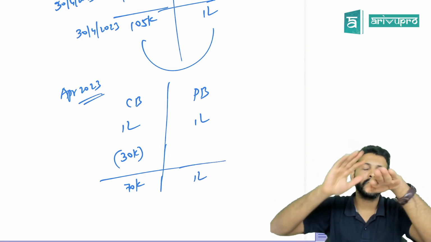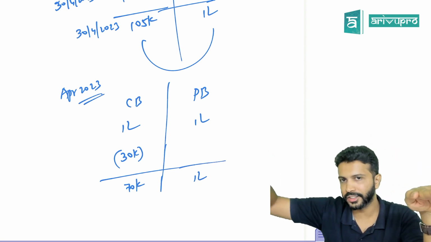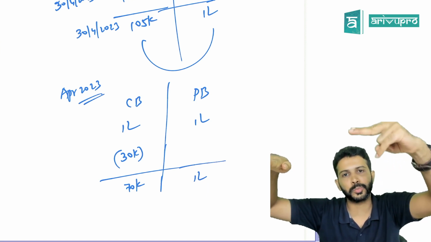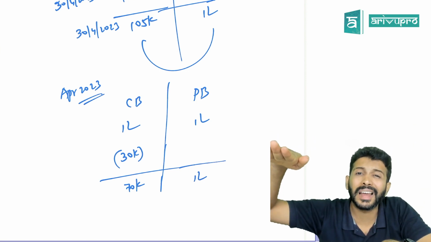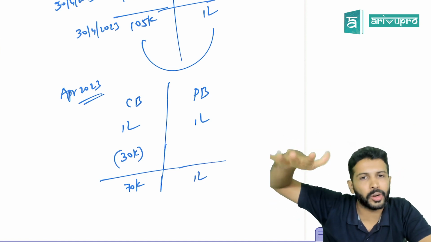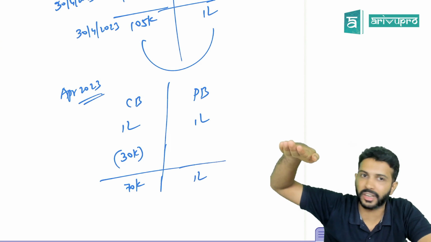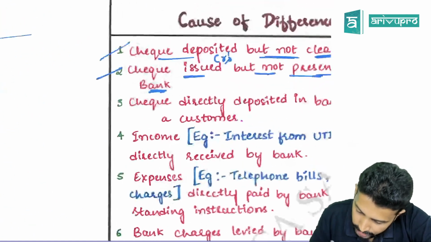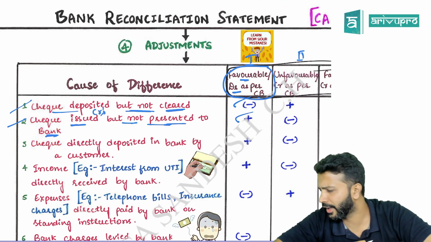Okay, we'll come back again. So, cash book, passbook. What is my starting point? Cash book, and the other one is passbook. You have issued the check. Because of this transaction, has your cash book gone up or down? Because of this check issued activity, your cash book balance has reduced. Since your starting point is cash book, can you touch passbook? No. So how do you reconcile them? Reconciliation means getting on the same platform. So you add. The treatment for this transaction is add, plus. That's all. Only plus minus, that's all.